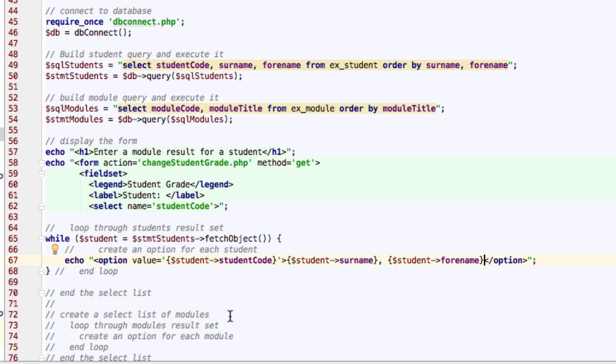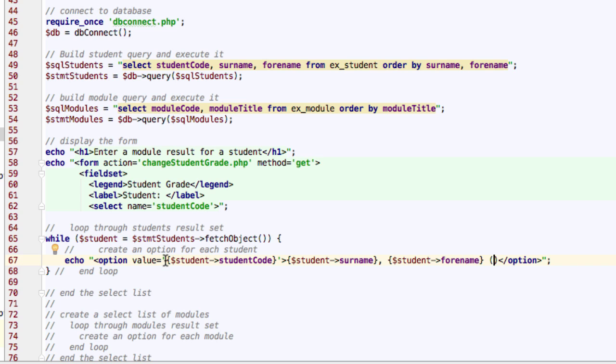Okay, so in other words, as the descriptor, I'm going to use the surname, comma, and the forename. I mean, in actual fact, I could put in brackets and include what the student code was, because in real terms that might be a good idea, just because there might be lots of people called, I don't know, John Smith or something like that.